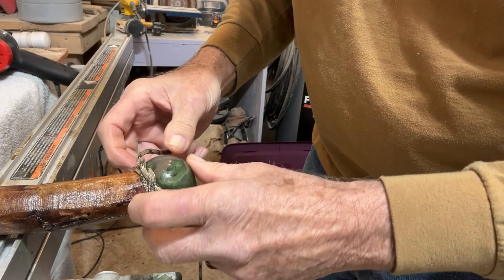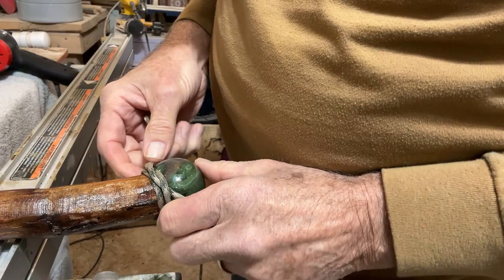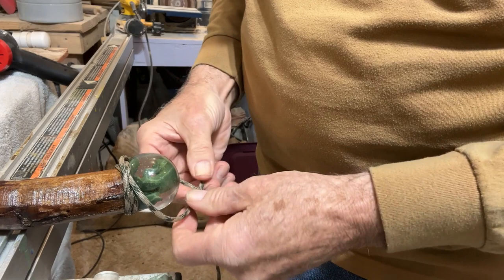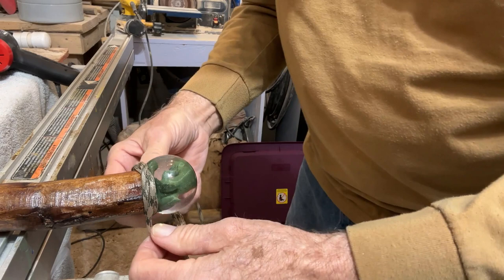Get it tight. Now tie your knot back on the egg side just like that. If you've got it tight so far it won't slip down. Get that tight, tight — and then we want to just tie it down on that side of the egg. Go around, now we're going to go around and tie another one on the bottom on the egg side. Got to keep that knot from coming loose on you.